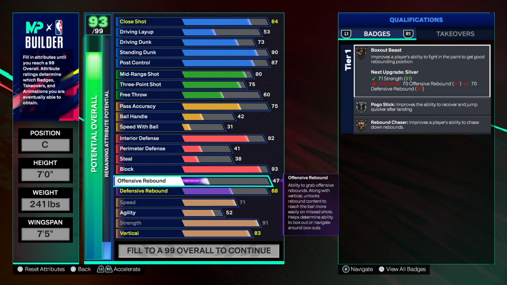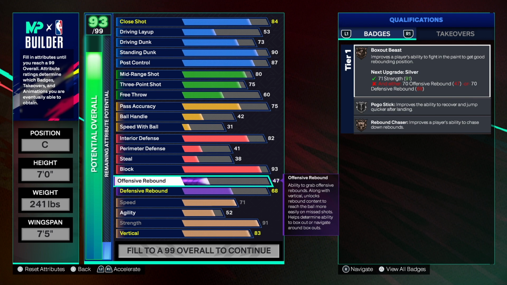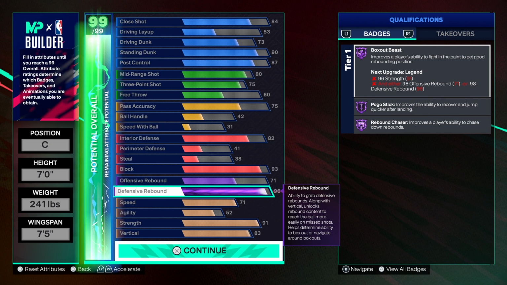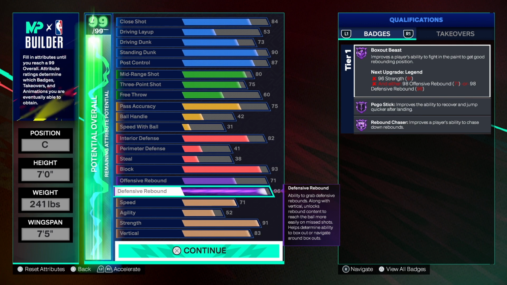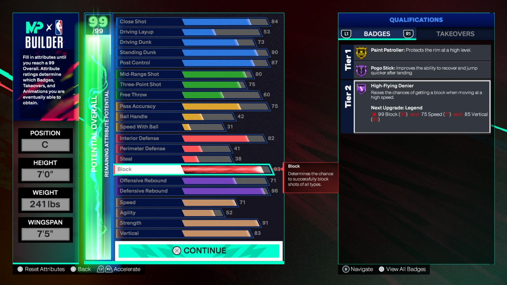Anyway. Now, we come down to the rebound, and I wanted to flip these around because me personally, I think offensive rebounds are really good and get some easy putbacks or easy buckets once you get the rebound. But we went with the defensive rebound because it's a little bit cheaper to do it this way. So we did a 96 on the defensive rebound to give us Hall of Fame Box, Hall of Fame Pogo, Hall of Fame Rebound Chase. Like, look at those Hall of Fame badges, man. There's three of them right there. And we get one right there.